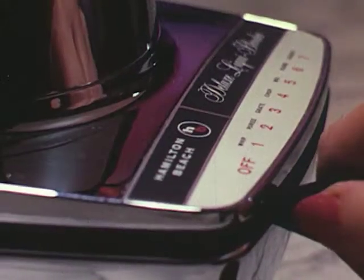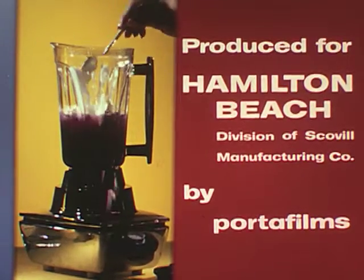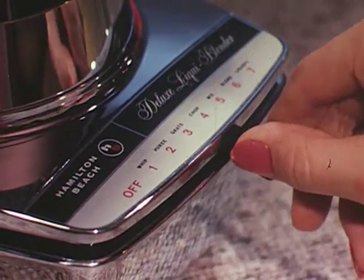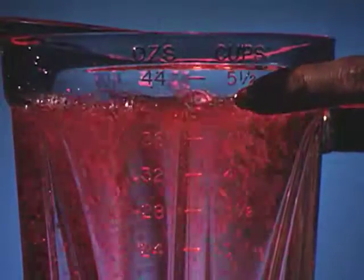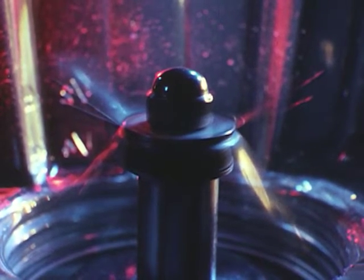Today, millions of American housewives are learning to depend on their blenders for economy, convenience, and gourmet quality in food preparation. With Hamilton Beach, you can put your finger on the big difference: extra speed with controlled speed and texture guide control; extra power with a 520-watt heavy duty motor; extra capacity — a usable capacity of five cups or 40 ounces; extra convenience with many well thought out features to make food preparation pleasantly simple; extra efficiency — each steel cutting blade drives in a separate plane to produce over 72,000 cuts per minute.